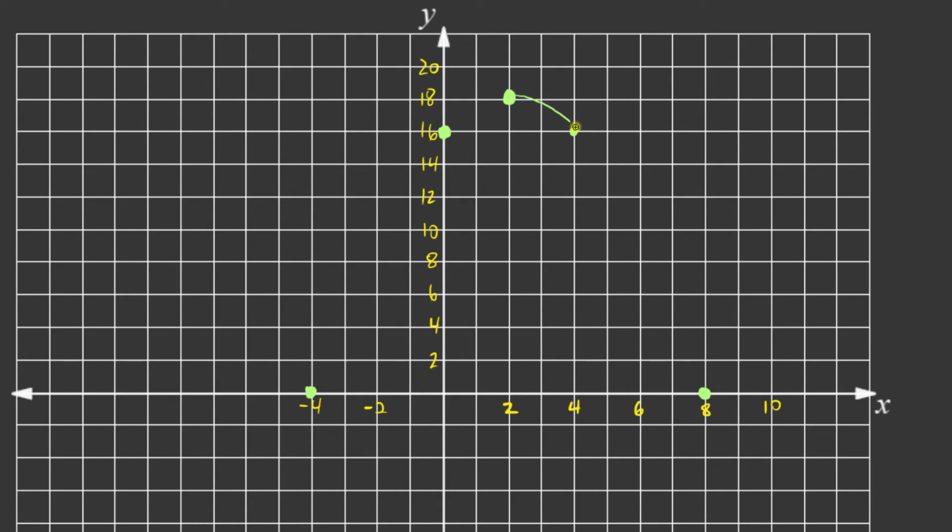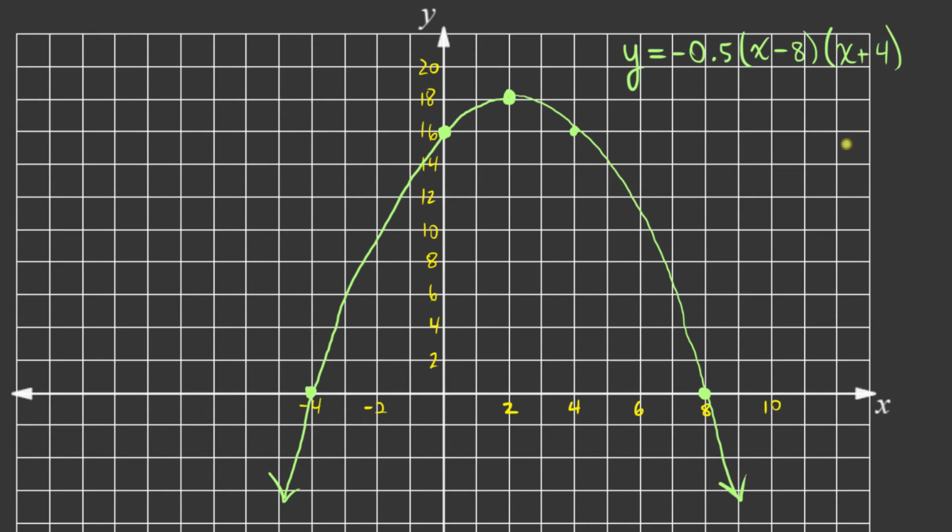And, shaky hands, this tablet kind of shakes as I go. But, oh, hey, that's not bad. Not bad, Brash. Pretty good. All right, let's get this one going down as well. And it is a curve. It's not a straight line. And it will go downward more and more as you go. But there you go. There's my parabola. That's the parabola from the previous page. Y equals negative 0.5, x minus 8, and x plus 4. There we go. And that's my sketch or graph of that parabola.